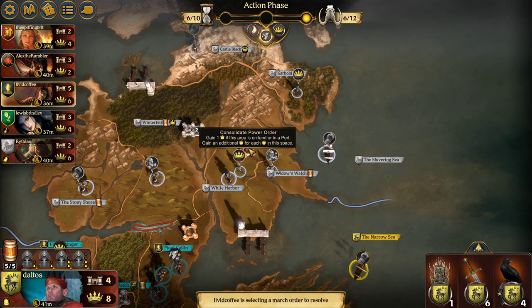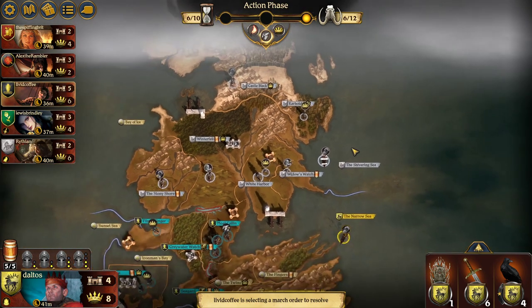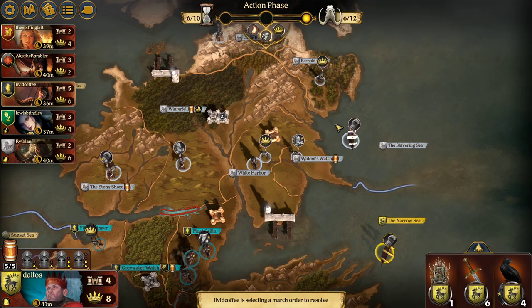1, 2, 3, 4. Oh, the ship is actually support. I didn't touch it. Yeah, the ship. Board order, yeah. Holy shit. And then. Okay. Yeah, so that's a lot of defense in that tile. Insanely defensible. Well, I saw you coming, which is why I changed my order from consolidate to defense.